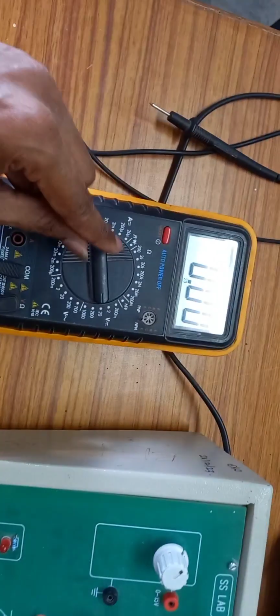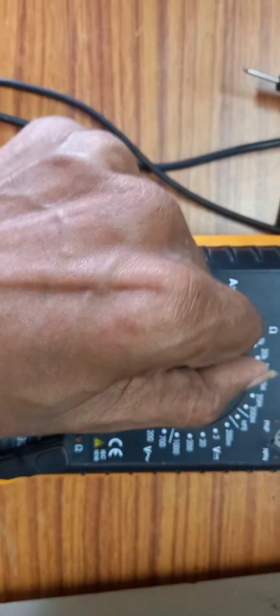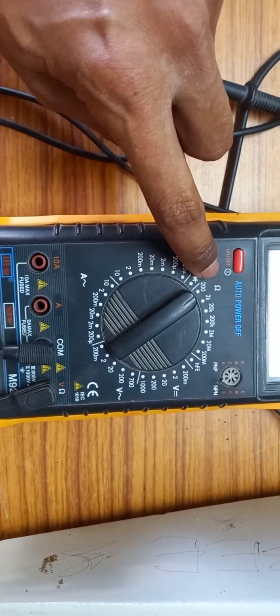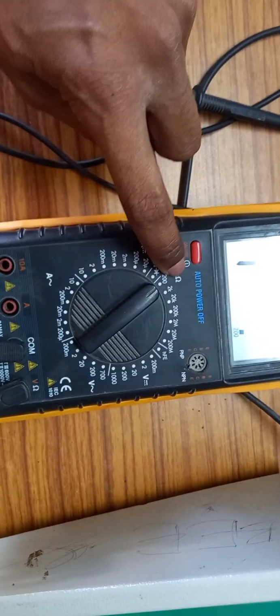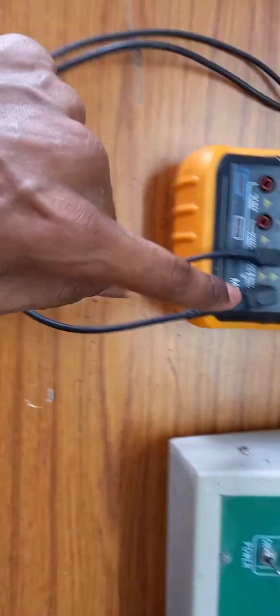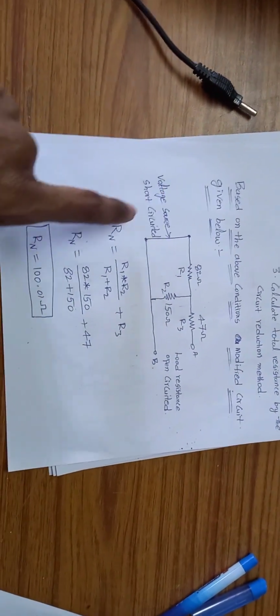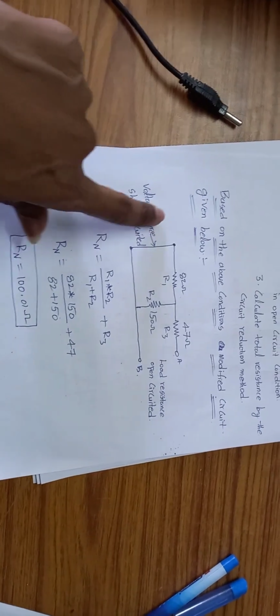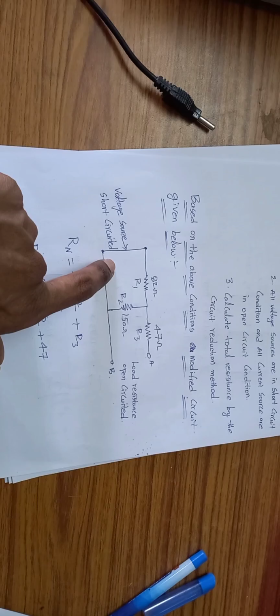So this is a multimeter actually. In this multimeter, I am going to connect it to ohms. It means resistance measurement. 200 ohm resistance measurement I have taken here. You remember, here also we need to connect ohm, voltage and common terminal. So according to this circuit diagram, we are going to measure Norton resistance. So first we need to do a short circuit here, I mean voltage source in short circuit condition.